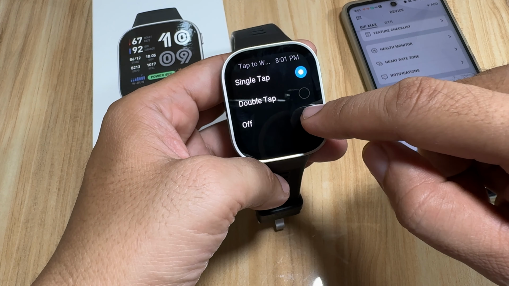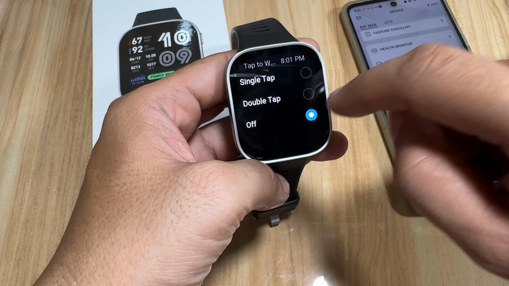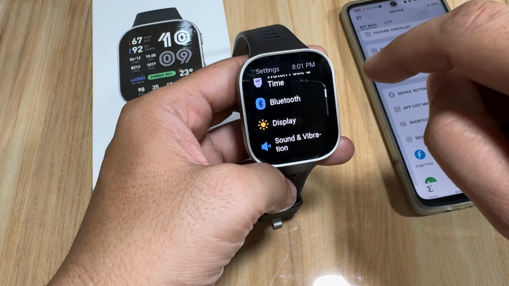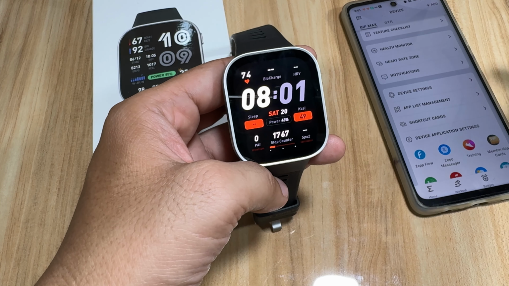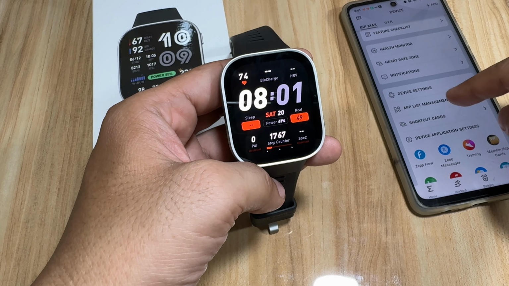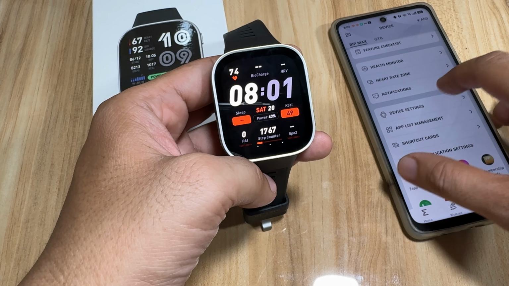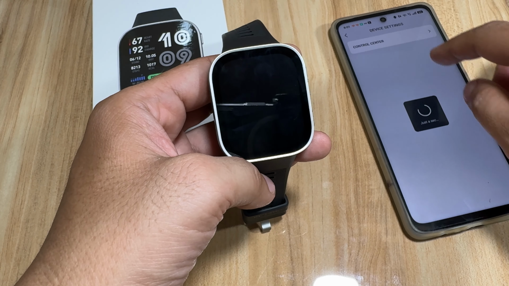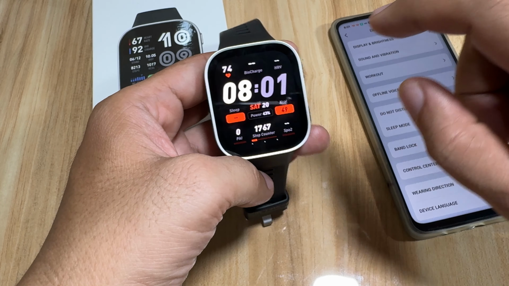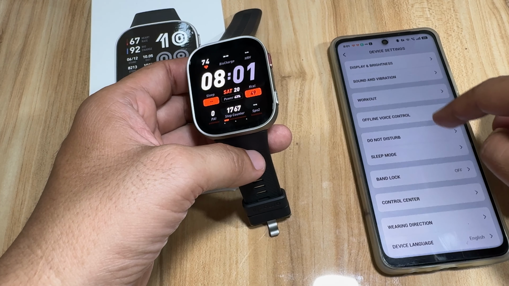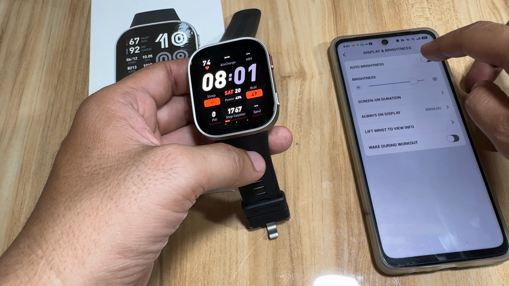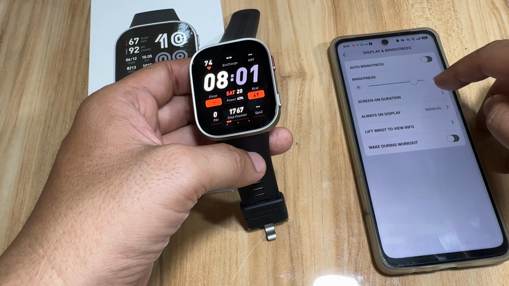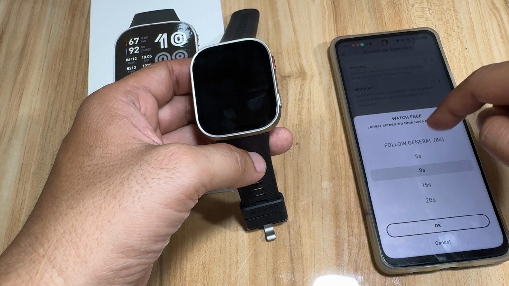Let's see. Off. Let's try this. Let's adjust first the screen duration. Screen display settings. Watch face.